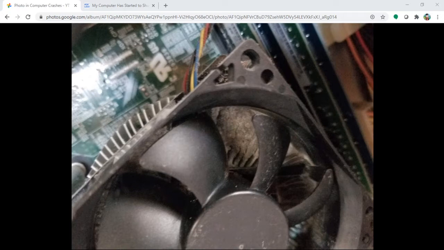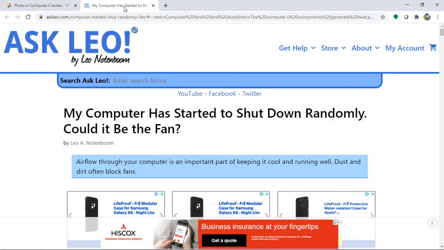I'm the host, and today, if you have one or two or more computers that crash or shut down randomly, and you don't know why, I can probably give you a reason, because I had the same issue. I almost fixed it, and so far so good. In many cases of that kind of issue, if you do not know, I'm going to provide some information.